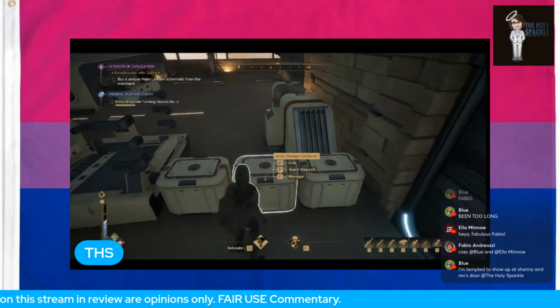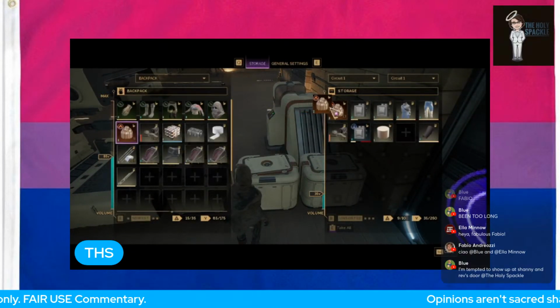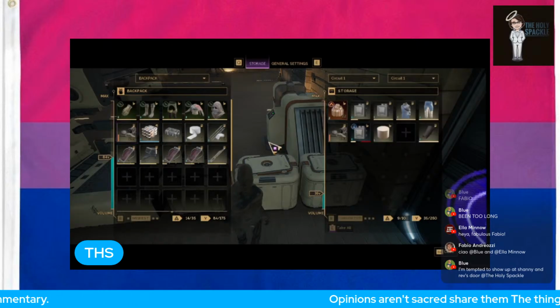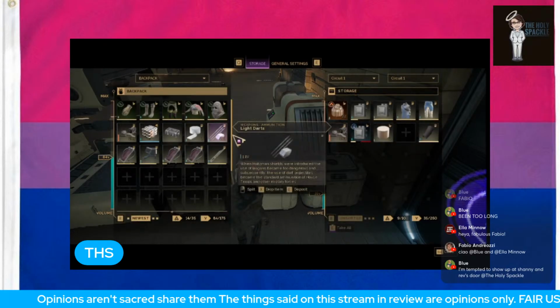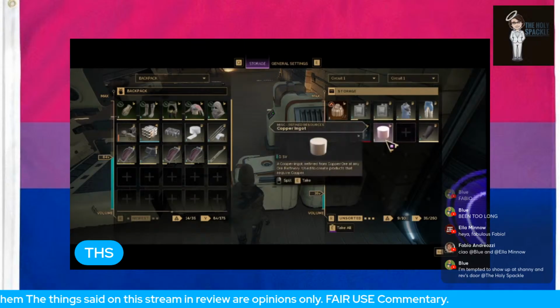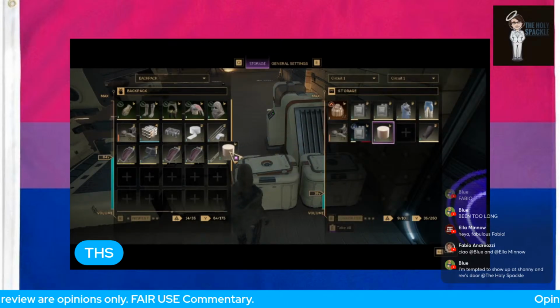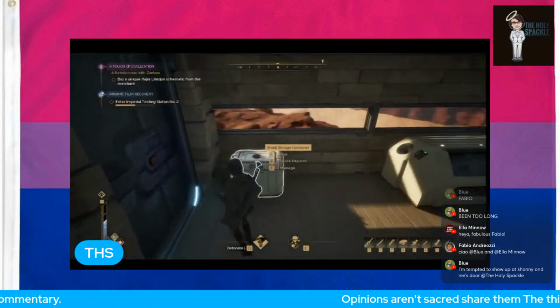All right. Let me hit this next one here. I'm going to put this here, the EMF generator, whatever that is. We're putting it there. And then what do I want? Do I want anything out of here? Copper. I might need copper. I'm going to trade places there.